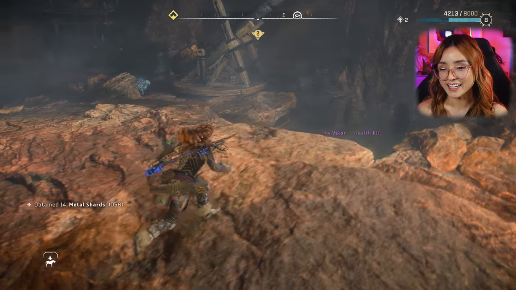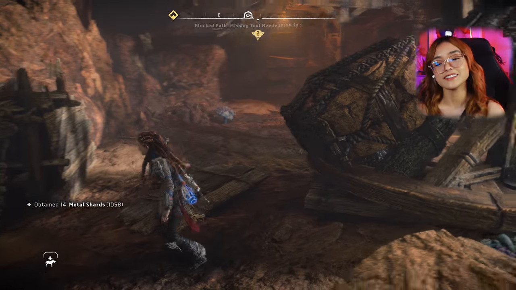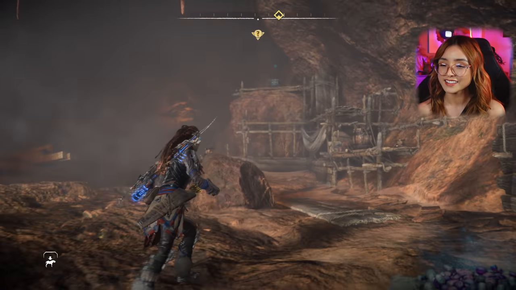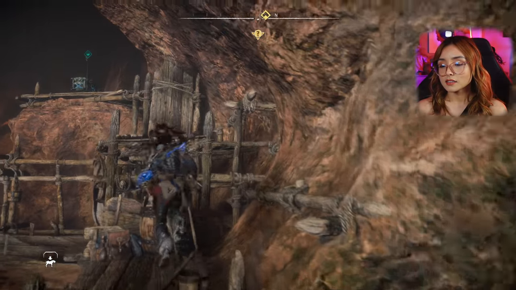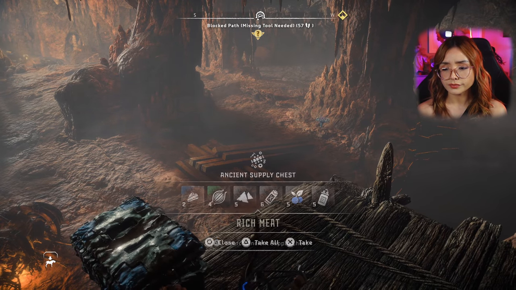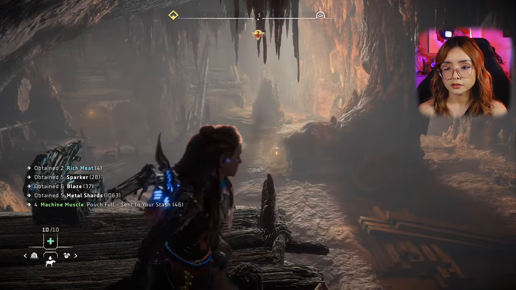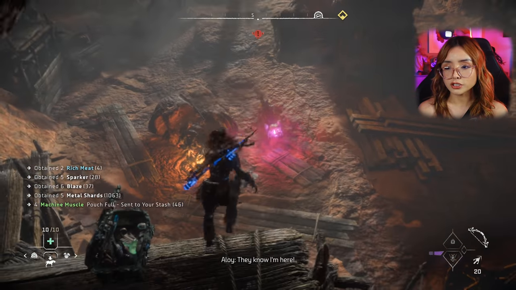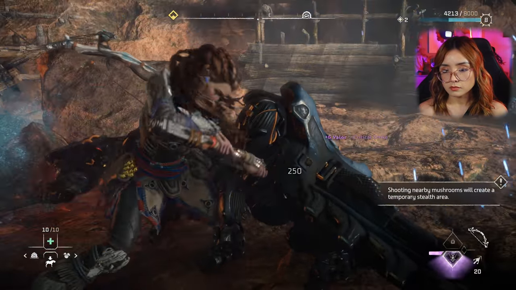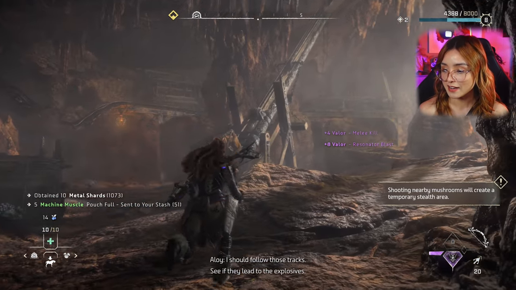Love my silent strike. What's this? That looks like a fungi. I hate the spots. It's making my neck feel bad. Here. Maybe I can swim past unnoticed. Nice. Oh, I'm here. Oh shit. I think that's all of them. I thought it was C for some reason. See if they lead to the explosives.